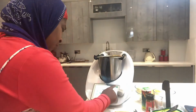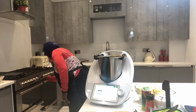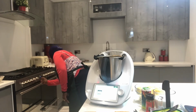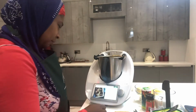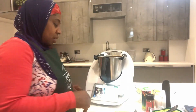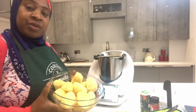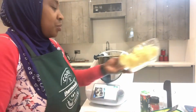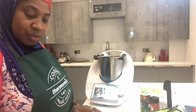And let's see what it says here. So it says for 10 minutes. So we're doing this for 10 minutes. I'm just going to set this to 10 minutes. And we're going to serve hot. So in the meantime, while we're waiting for that, I'm just going to go through the next recipe, which is mashed potato. So we're going to have this with mashed potato and the vegetables. That's what we're going to serve this with today.